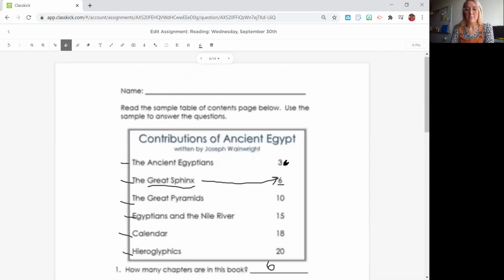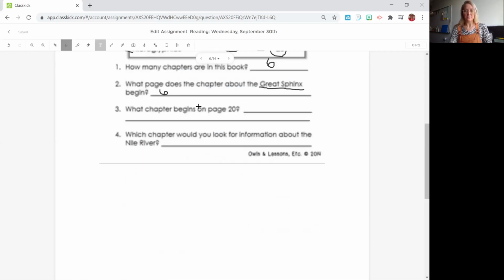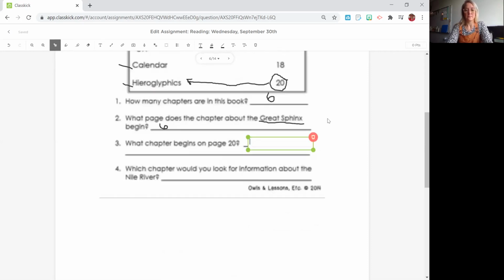So I'll have to look at the page numbers. Here we go, page 20, and go all the way to the side. Hieroglyphics. Hieroglyphics starts on page 20. Again, you may pause if you need extra time to type.